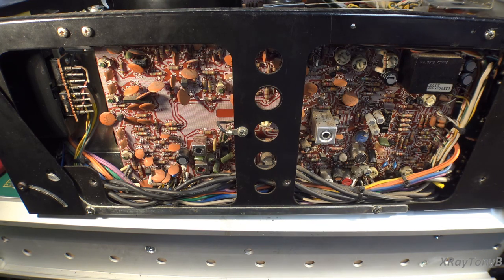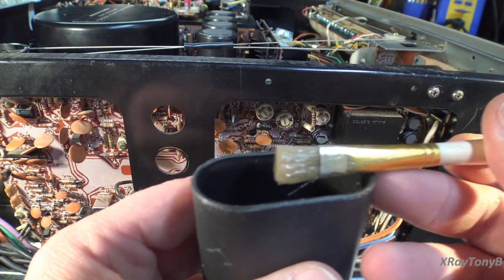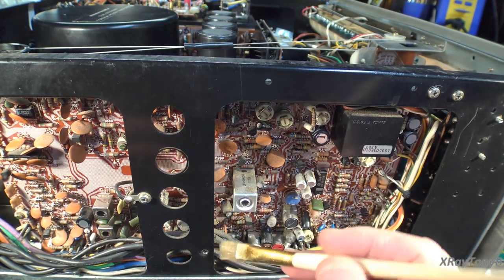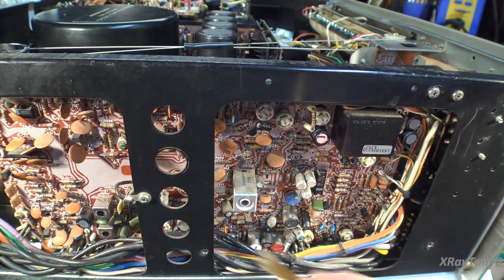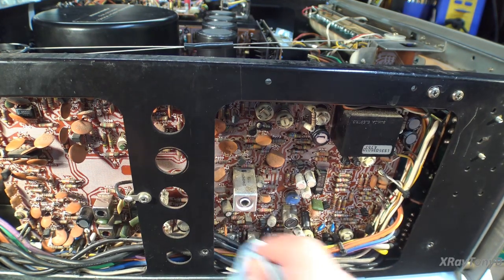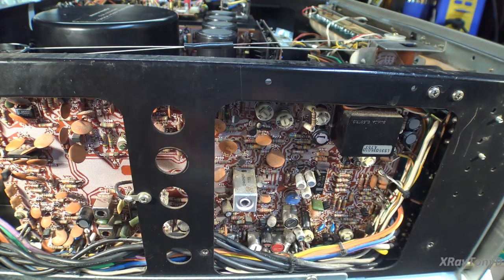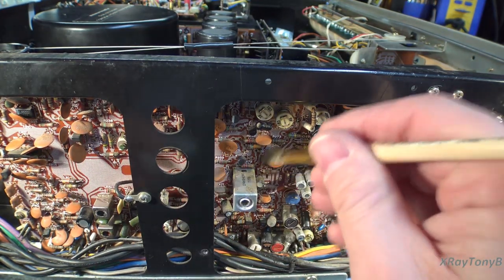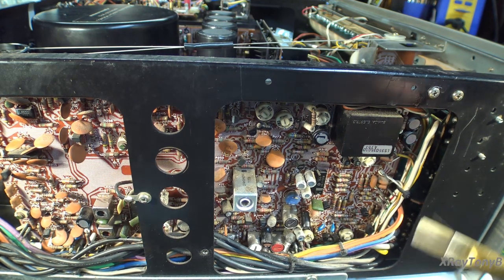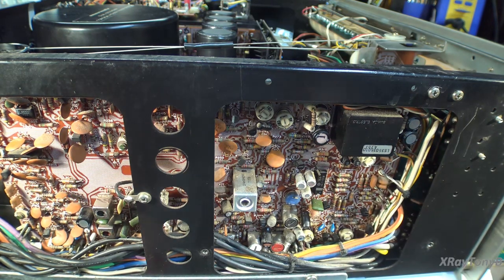In the spirit of those comments, I'm going through and cleaning things before I start taking this apart. I'm using a brush with the bristles cut short because they're a little more stiff that way. You can see how cruddy dirty this board is. I just rub it off with the brush and then take a little paper towel — it does a nice job of breaking down the grunge and cleaning it off.